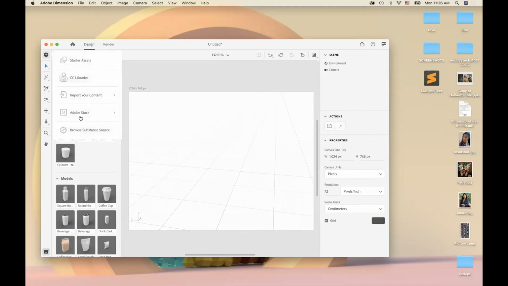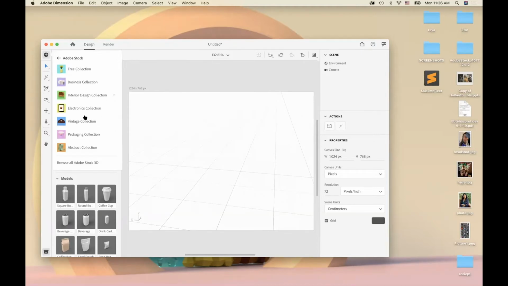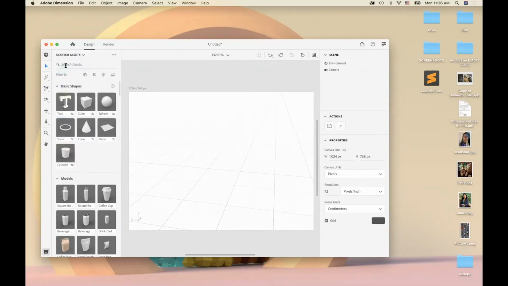And also Adobe Stock: if you click on it, you can have access to free or licensed assets, which you need to purchase, models or any kind of asset, 2D, 3D, different assets. I'm also going to show you later how to import a free 3D asset from Adobe Stock.